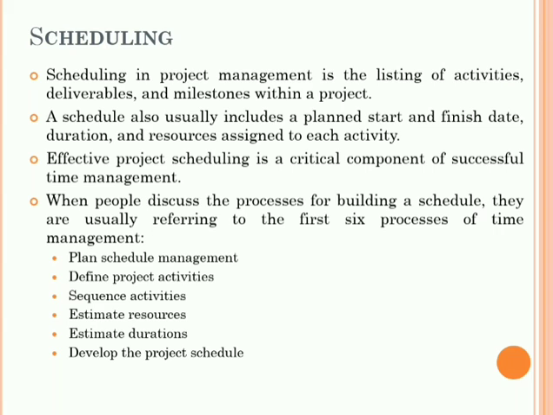Scheduling in project management is a listing of activities, deliverables, and milestones within a project. A schedule also usually includes a planned start and finish date, duration, and the resources assigned to each and every activity. Effective project scheduling is a critical component of successful time management. For the purpose of completing the particular project in the given time, effective project scheduling has to be done.